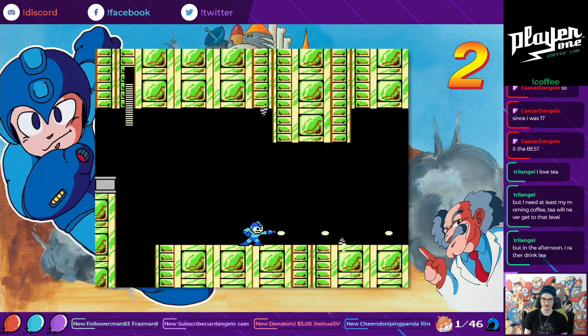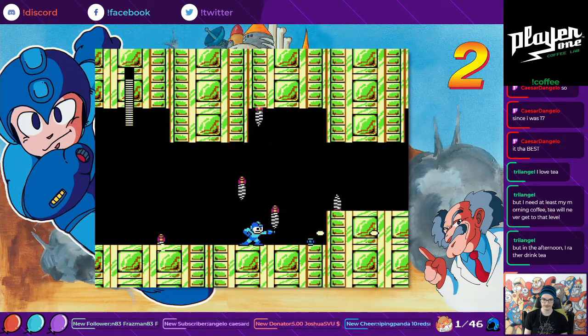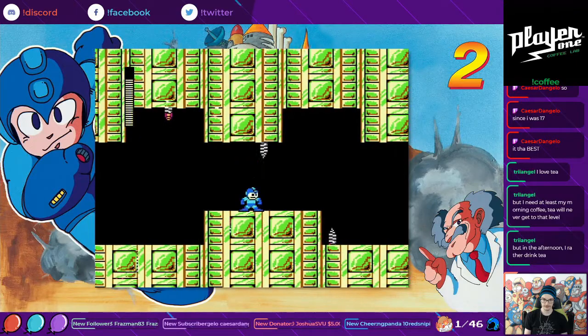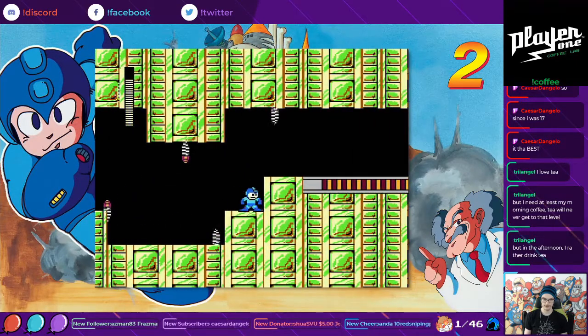Alright, now we got these weird drill things. Ooh, they can drop health, that's cool. Oh man. Surprised that didn't damage me, honestly. Go, go!